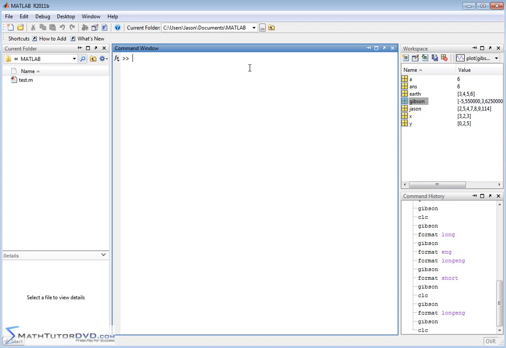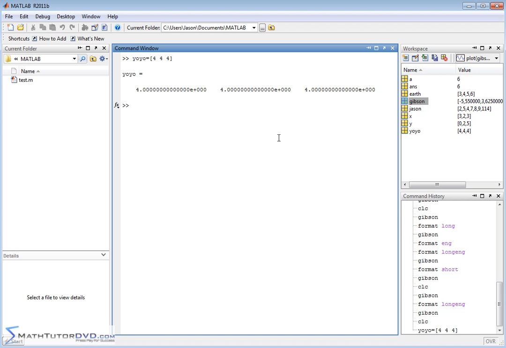Most of the time when you define a vector, you'll just type a vector yo-yo and put the values in there like that and then operate on them. So that's going to close it off for this section. And notice here we typed yo-yo here. The values here have lots and lots of zeros because we changed the format. If we type format short and then look at the value of yo-yo, then we have the 444 that we typed in there. So it's just a good example of how the format modifiers can change the way things look, but it's the same values.